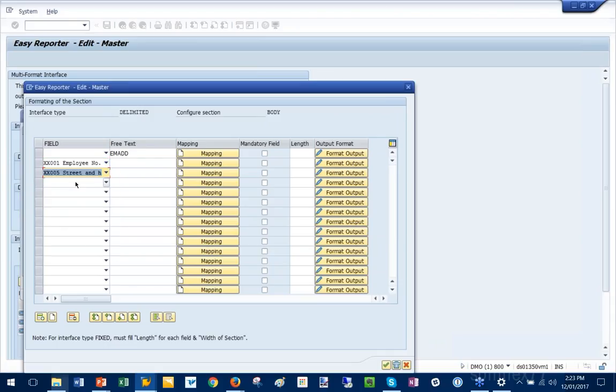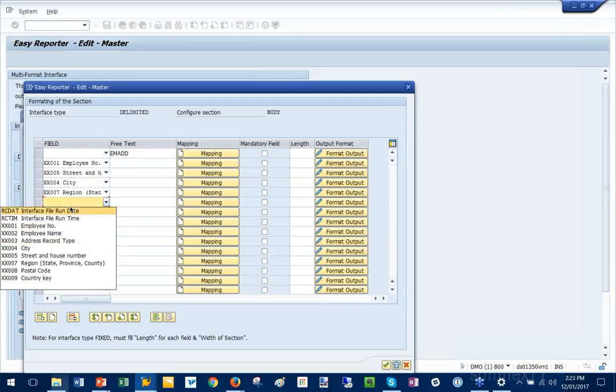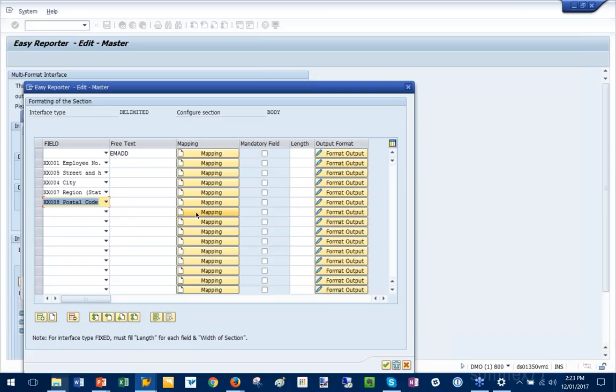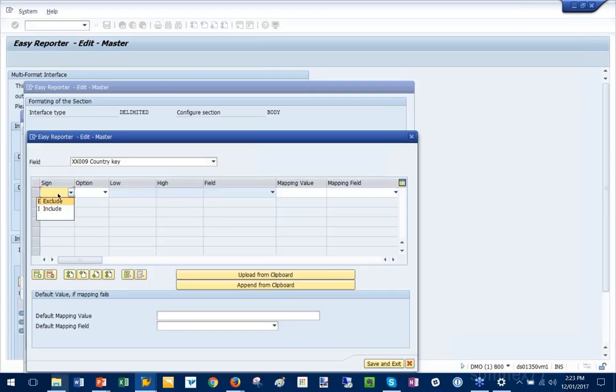It's going to have the street, the city, the region, the postcode, and I'm going to convert the country key, just for fun, from AU to AUS, because that's what we're looking for in our health and safety system.